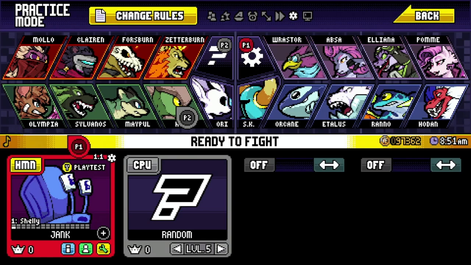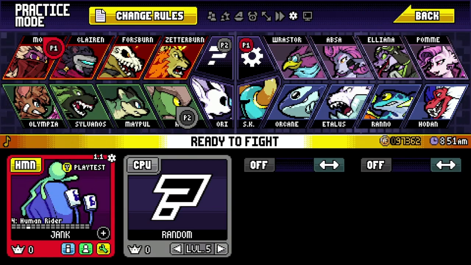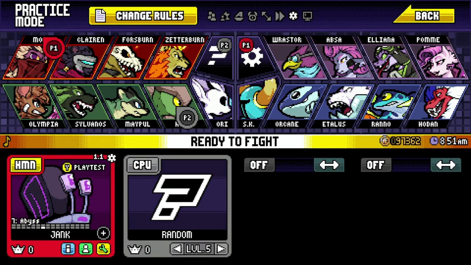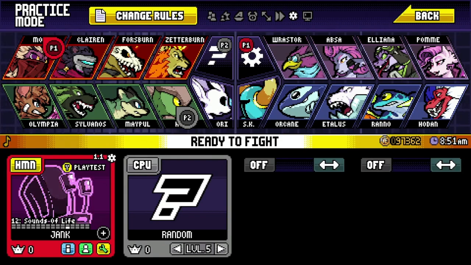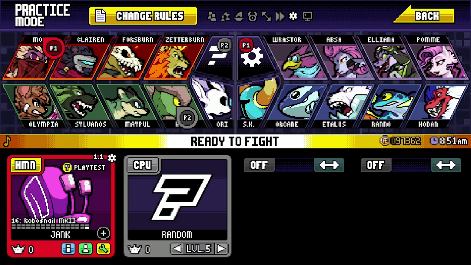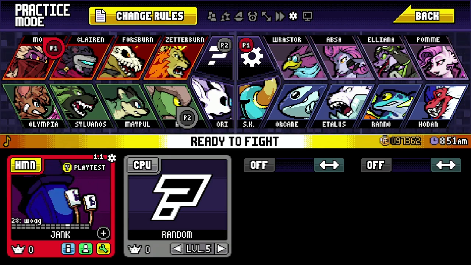But with that being said, let's get right into the colors. Shelly, Visualizer. Oh, I love that color. Winter Demo, Human Rider, Dapper, Go-Go Unicorn, Abyss, Game Boy, Infamous, Did You Snail, Sounds of Space, Sounds of Life, Sounds of Growth, Sounds of Computation, Global Snail Mark III, and Better Snail, Best Snail, Godly Snail, Snail God, Squid, Level Select, Water Pump, Shelly Jonas, Laser Show, Trans Snail, Hexadecimal.